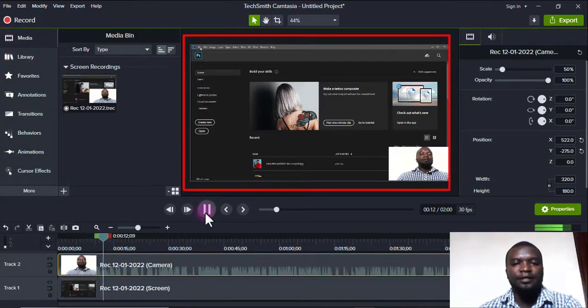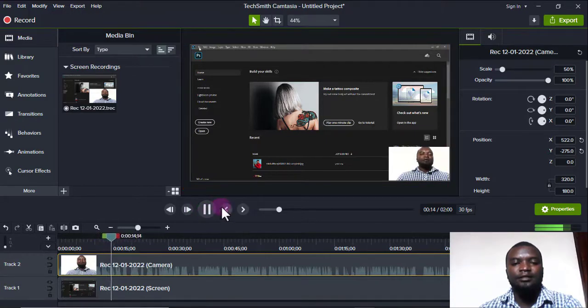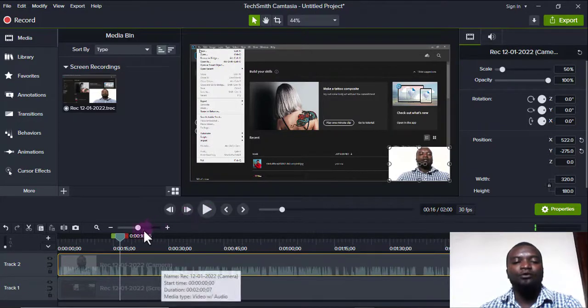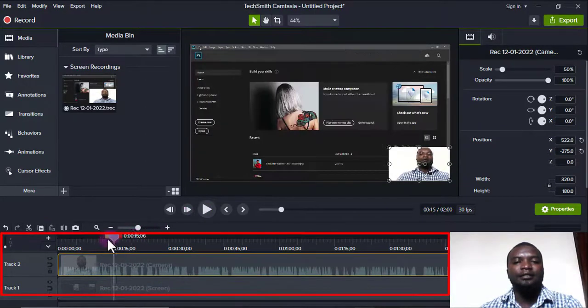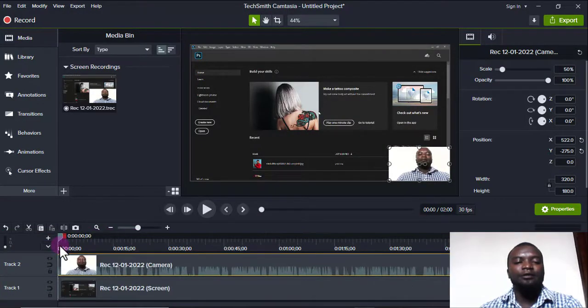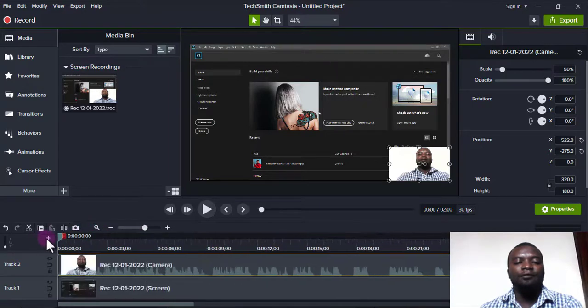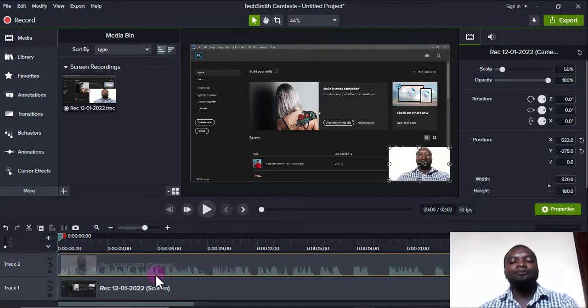For example, if I play, I'll see the things that are spinning here, come to file, and then there's this part here. This is the most important part, the timeline, where you'll be doing the editing in the software. Now the first thing you're going to do is maybe zoom. There's this place here you can use to zoom so that the timeline becomes visible. Now the timeline, when you have already screen recorded, normally comes in two parts.